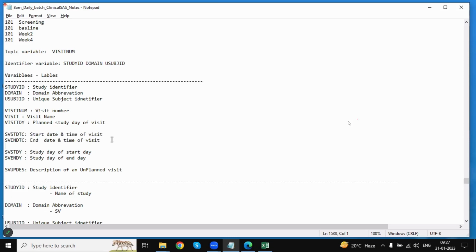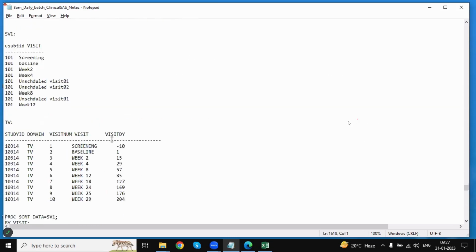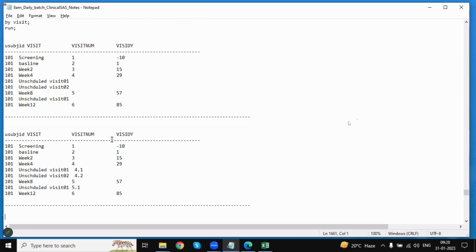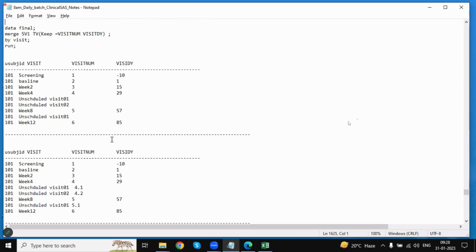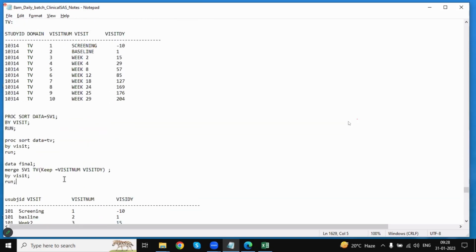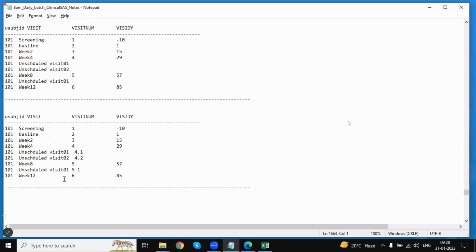You may face only the difficulties. For scheduled visit, it was so simple. Programmatically, I had shown you, right? You merge both the things, you will get a visit number and visit day. Some difficulty you may find: how to get these numbers? Can anyone tell me? For example, this is your input data set, and this is how I have to get the output data set. The previous visit value plus 1 has to come. By using do loops, how will you use a do loop here?